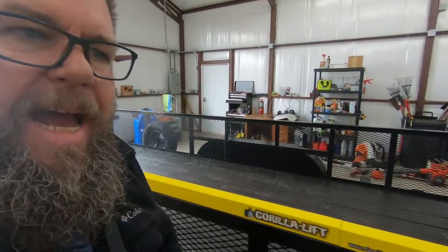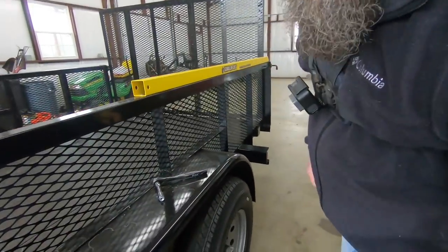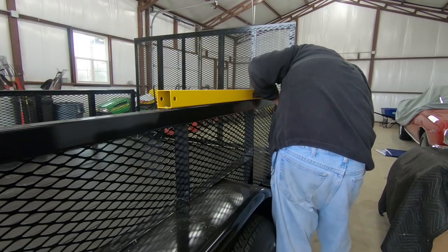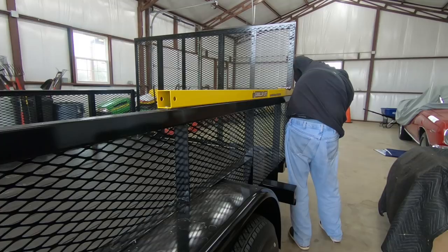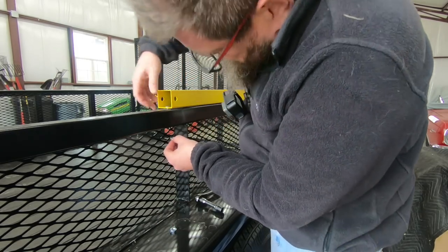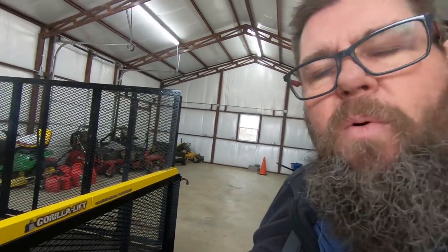We've put our bolts through the housing brackets, and now we just need to secure those bolts on the bottom with the provided washers and nuts. We got the top rail housing installed. We got them secured with the bolts and washers that were provided, and now we're moving on to the next step. We'll do the left side first, then the right side — but we won't show the right side because it's the same as the left. After we're done we'll show you the whole completed thing.